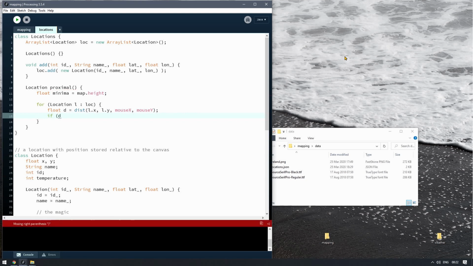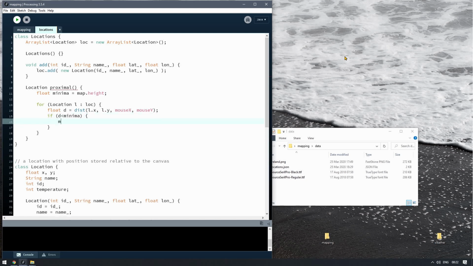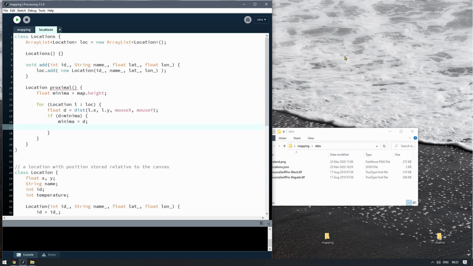So if d is less than minima, we can make it the new minima. And at the same time, save the current instance, because that's what we want to return.